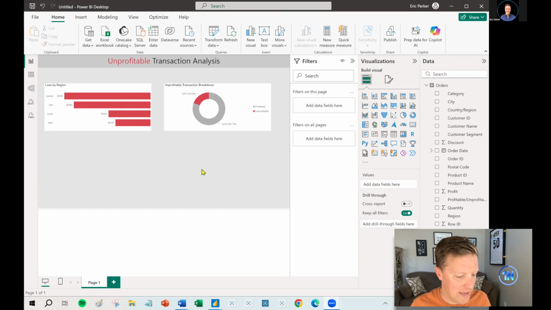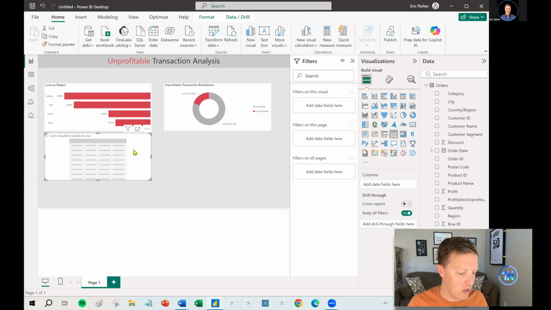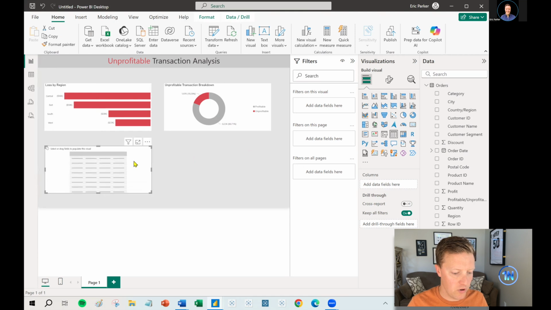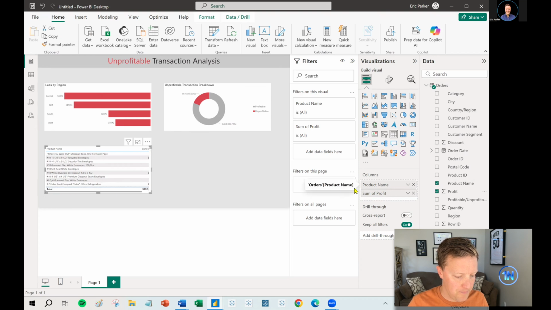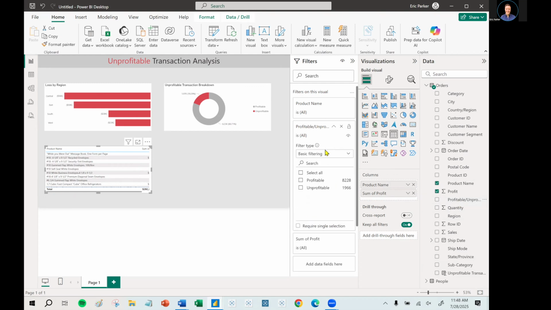All right, so let's go ahead and build a text table. What we'll do here is select our table style visual, and this is just going to be loss by product. So some of our same skills from our previous sections will apply. Now we only have this one shelf here called columns. So what we can do is grab our product field, drop it on columns, and then grab my profit field, also put that on columns. Then this will get interesting. I want to filter this by that profitable, unprofitable field again, and just keep our unprofitable transactions.